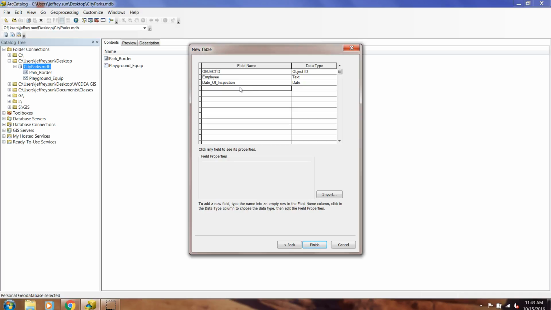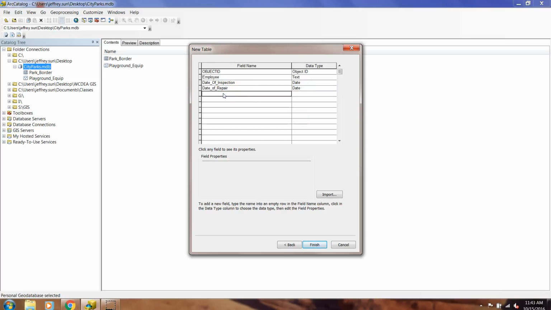What else here? How about date of repair? So they'd want to know when they went out and repaired it. It's also going to be a date column.